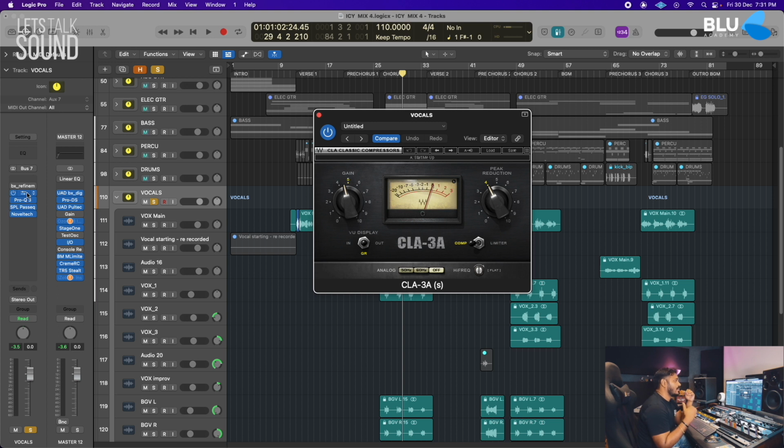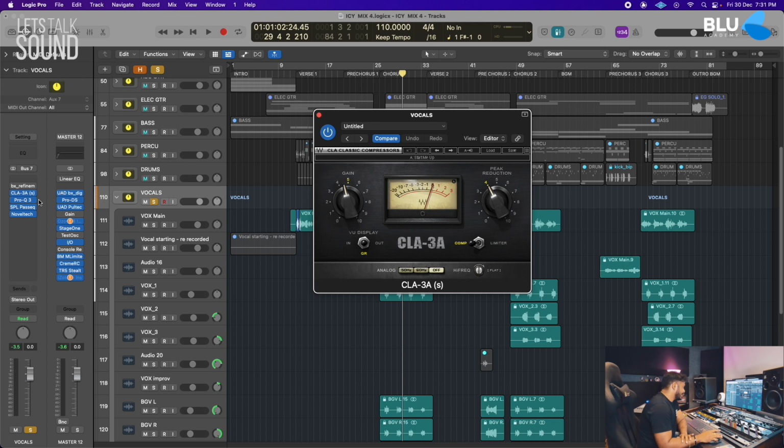And on the EQ section, I was always on the individual tracks, where I like that brighter character. So if I used an LA-2A, it might go a little darker, because LA-2As are a little on the warmer side. So I thought I needed that solid-state kind of sound. That's why I went with this CLA-3A.